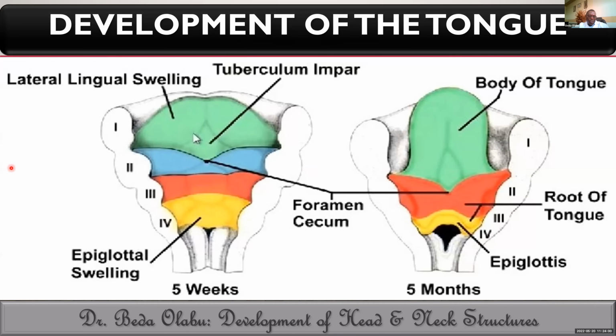That image that we saw there, we can also replicate it on this particular one, but the same storyline is passed. So take note that anterior 2/3 is from the lateral lingual swelling predominantly, followed by tuberculum impar. The posterior 1/3 of the tongue is predominantly from the copula, which is largely from the third pharyngeal arc, but the fourth arc tissues contribute around the epiglottis.